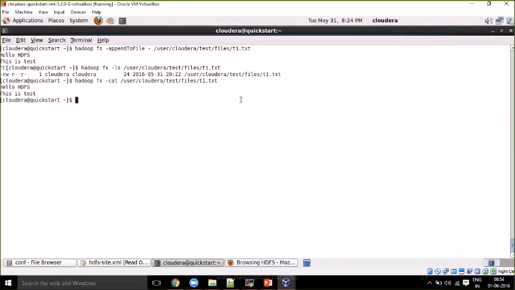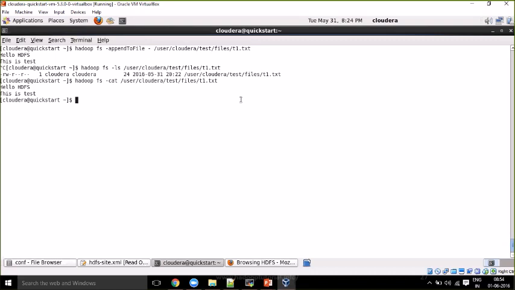The cd command is not there, so you can't change your control into that particular directory. So that is one difference that you can observe between your local file system and HDFS.